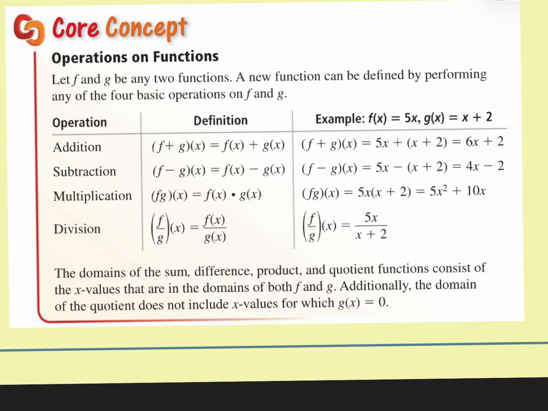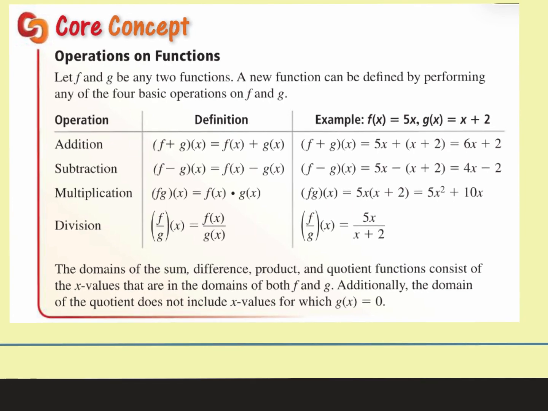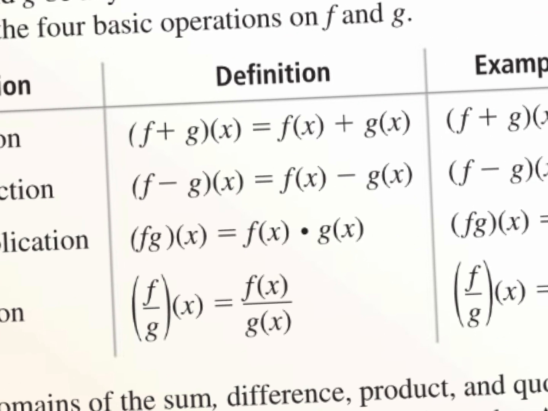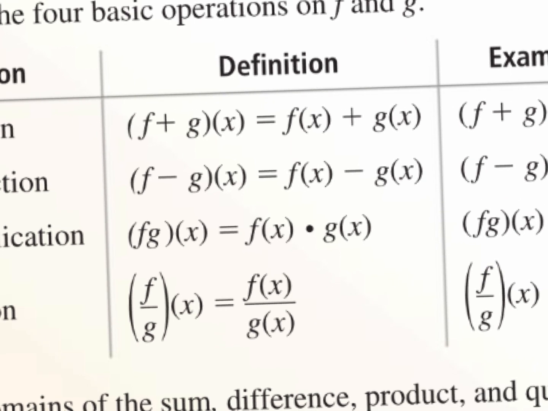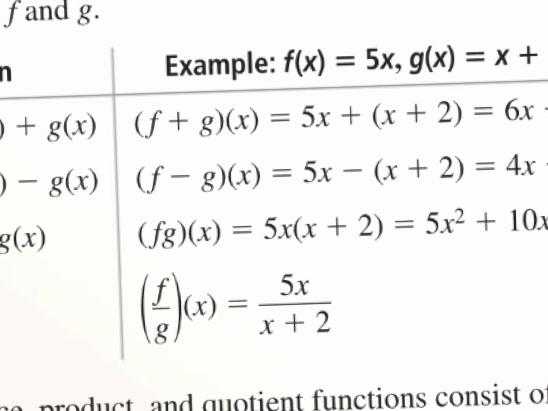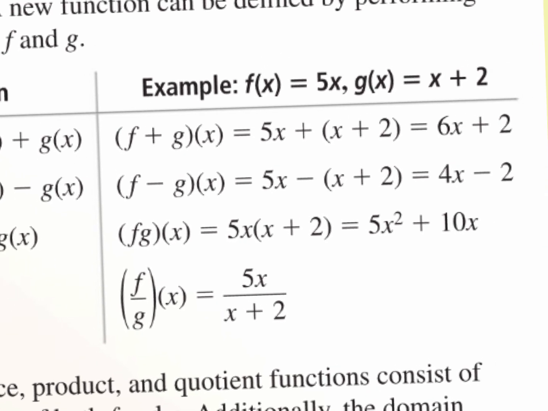If you are adding two functions together, it can be written like this. Do you see where it says f plus g? The way we read that is f plus g of x. Or it can be written separated where it says f of x plus g of x. You take the f function and the g function, and you're combining them. You add them, you put together like terms.